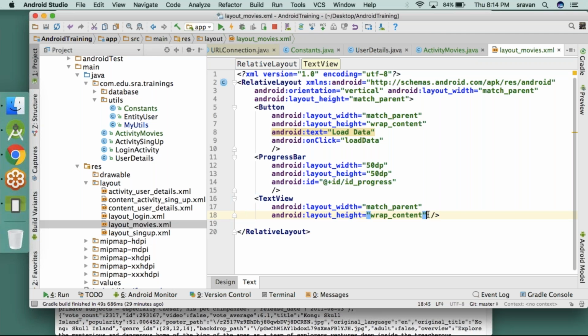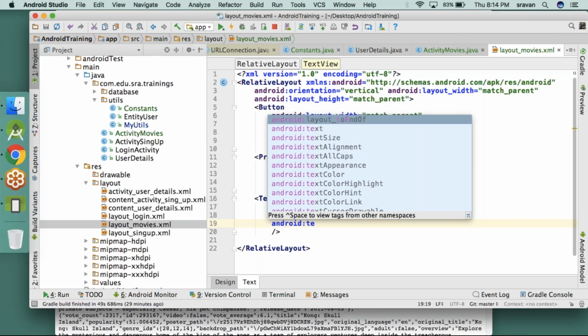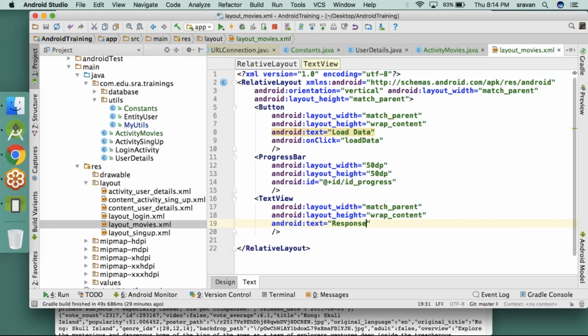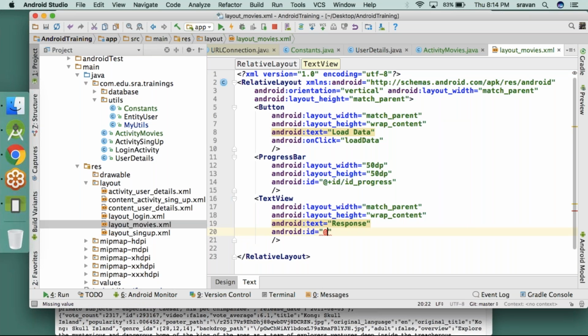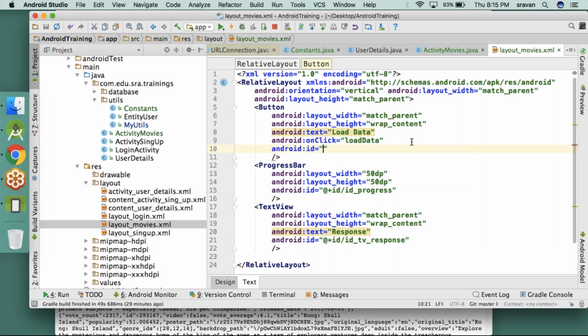See, while I'm writing, I'm going to pronounce those. android:text response, and android:id equals @+id/id_text_response. Next, for everything I'm going to give some id: android:id equals @+id/id_btn_load_data.